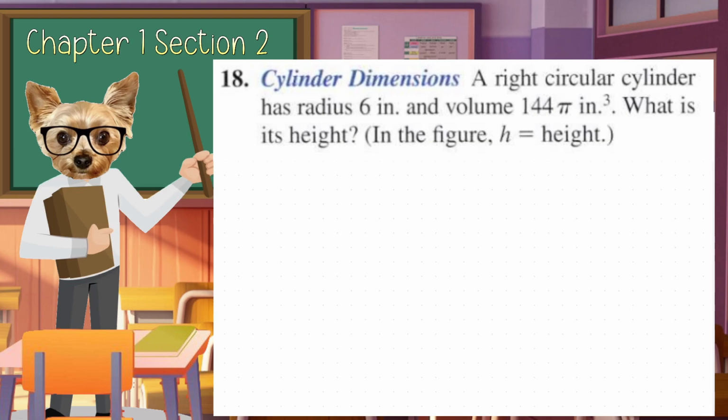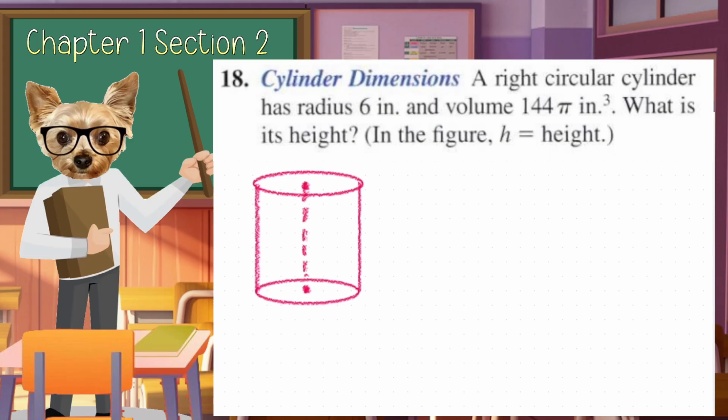Now, a right circular cylinder is not anything wild and crazy. If you took geometry, you should be familiar with what a cylinder looks like. And basically, the right part of it is just saying how the two circles, the top and the bottom, will be directly above each other, and the height will make a right angle when you go from the center of one to the center of another. That line right there is going to make a right angle with the radius. Okay, so here's the radius right there.